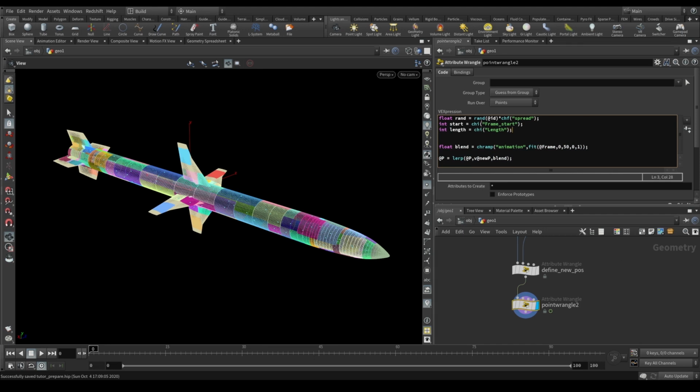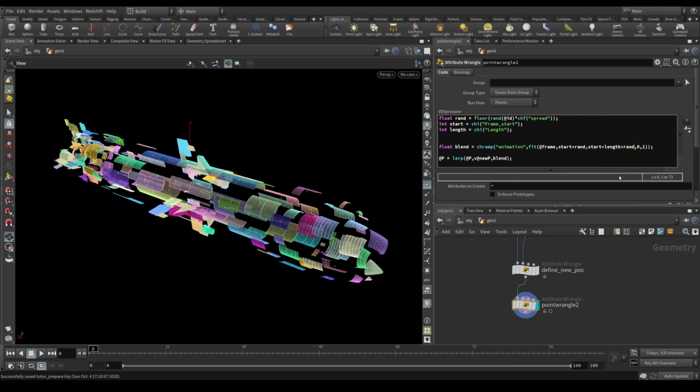Okay, and the other thing that I want is to round this randomness down with the floor function because it's an integer attribute. So now let's replace this 0 with start frame plus rand, and this 50 we will replace with start plus length plus rand.